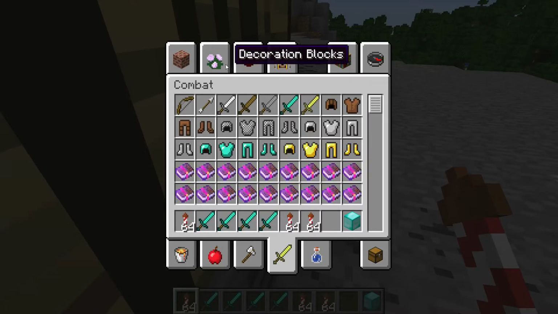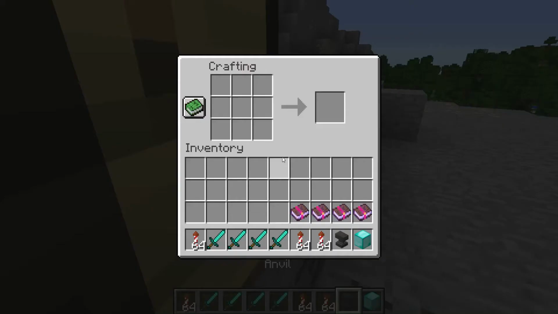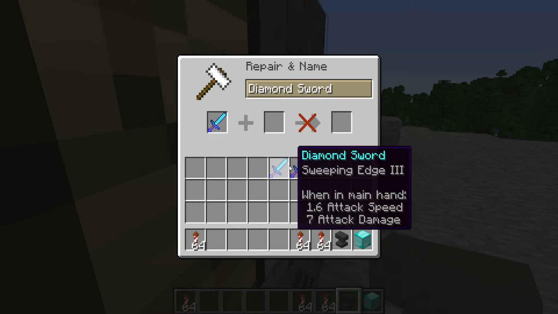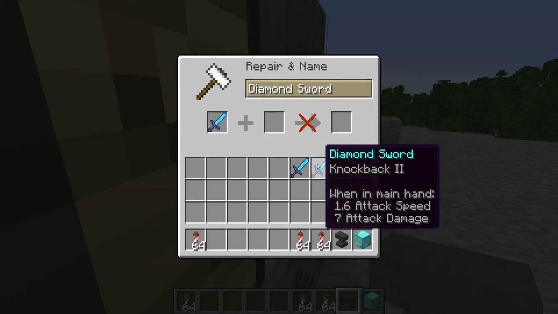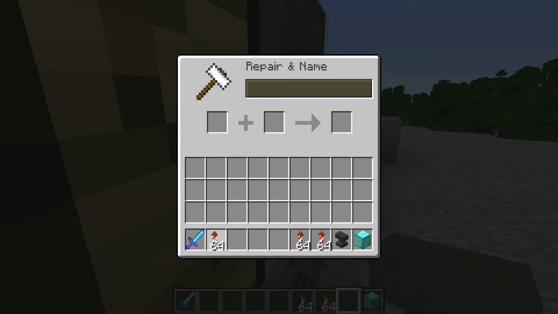And where's an anvil? Man, it's so nice being able to grab anything. Not even have to worry about enchantments because we're in creative mode, unlimited XP. Let's do the sharpness and sweeping edge first, and knockback, and then the fire aspect. There we go.